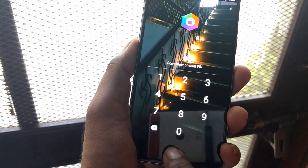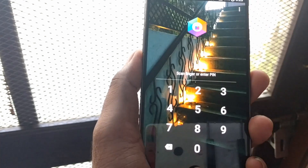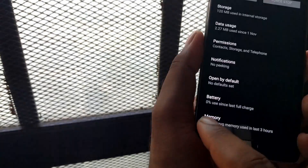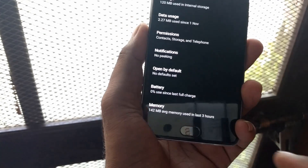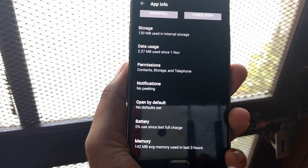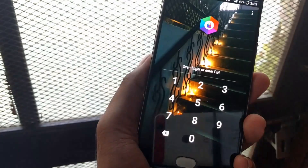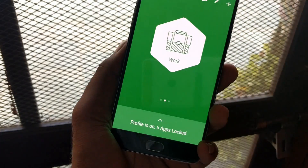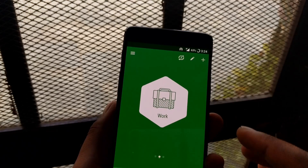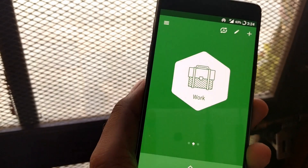Another good thing I found about this app is it's highly memory efficient. I've been using it for day-to-day usage for a long time and it's not taking much memory. Battery-wise it is also very efficient — it reached a slightly higher reading only because we were using it continuously for 10 to 15 minutes. Also, one great feature is that this app keeps working even after a phone restart or when Android Marshmallow's standby and Doze mode kicks in. I never found a time when the app wasn't working — it always runs perfectly fine.